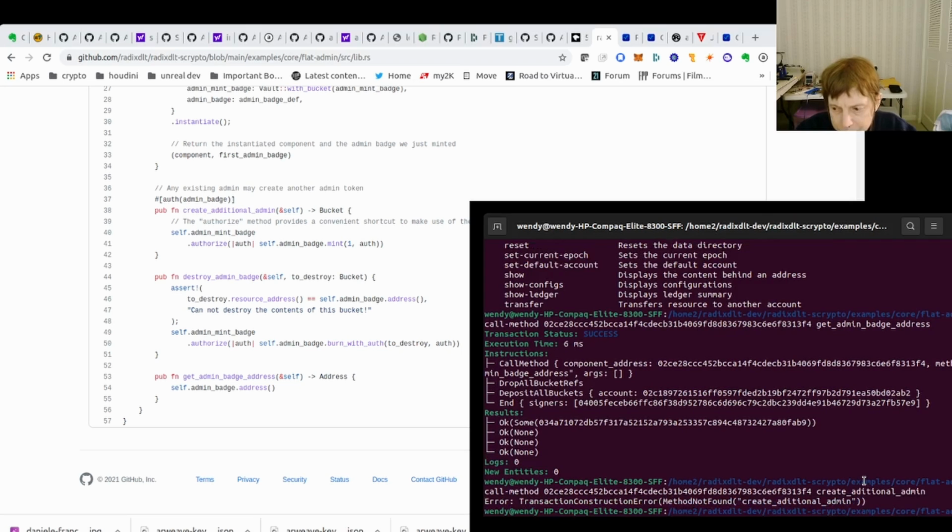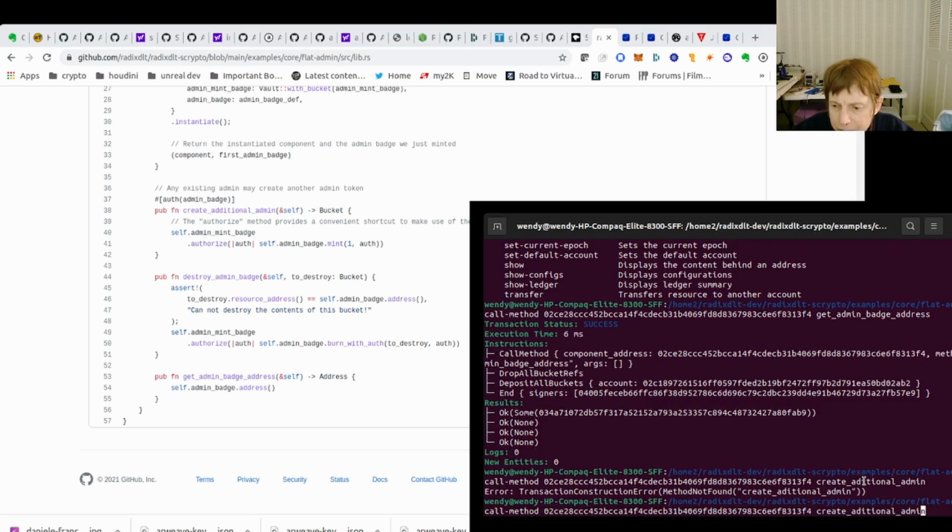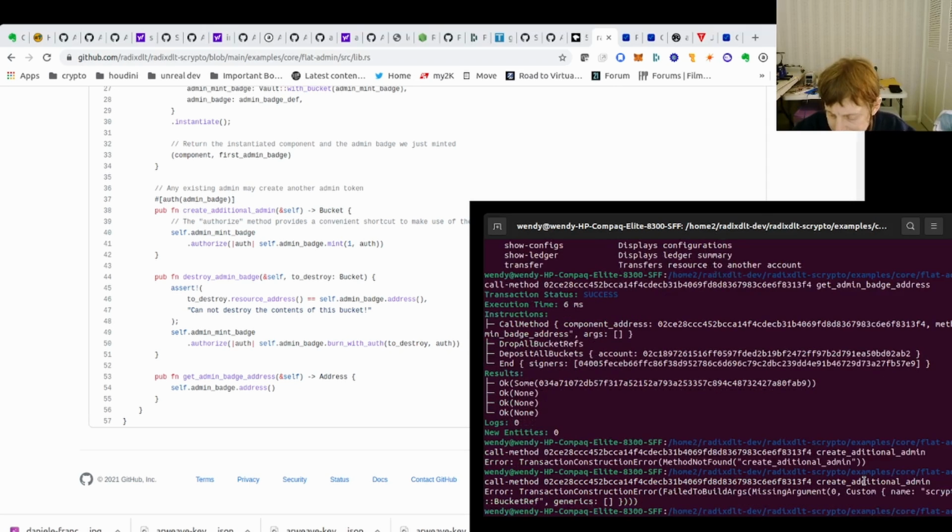But if you run it this way, let's see, create additional admin. So it's saying, well, that's interesting. Oh, I spelled it wrong. Okay. So it doesn't like it.